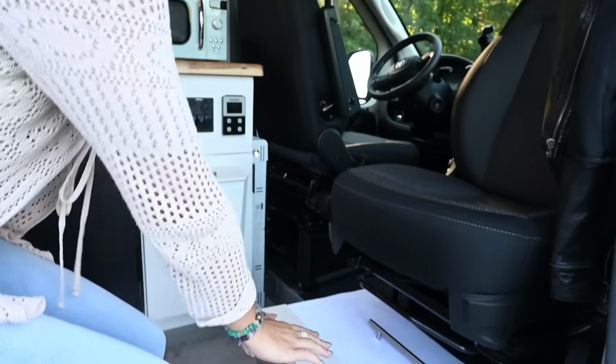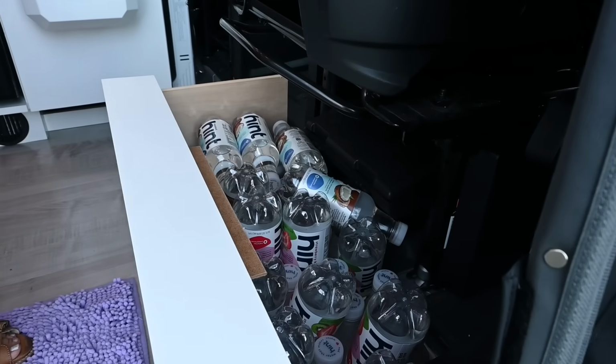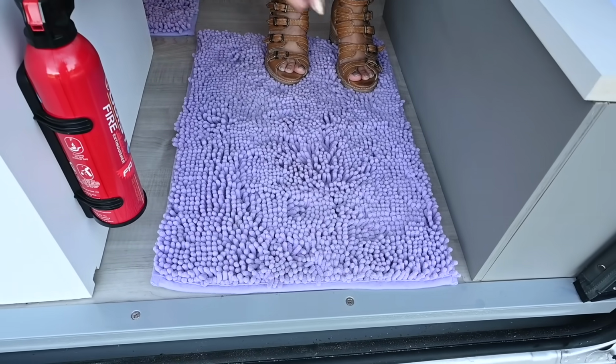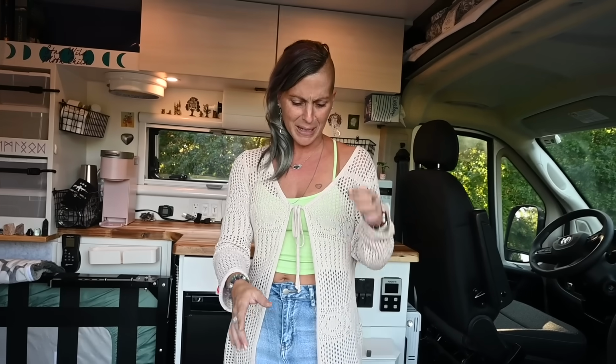So here is the footrest, but again, it's a storage compartment. It's a bunch of plastic in there, but don't worry, I recycle. If you look down, I put little carpets in here, really easy to take out. I can shake them out because when you walk in here, when you're enjoying the outdoor space, I was tracking things all through. So this was really nice to keep that out of the way.